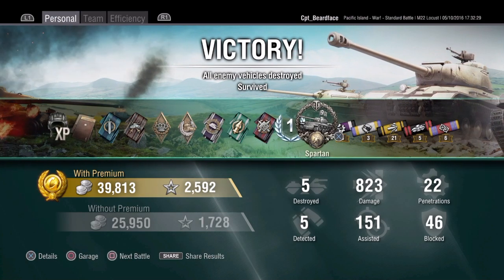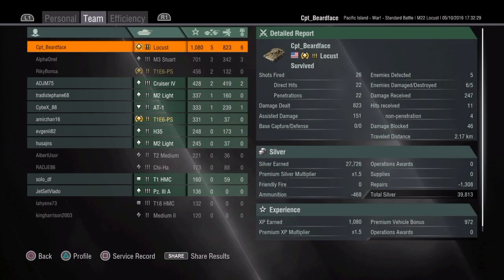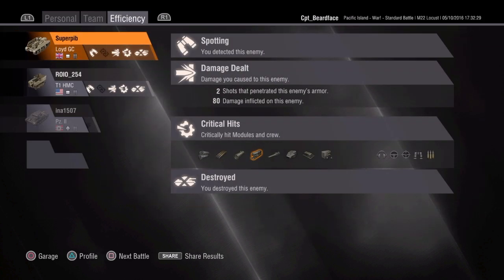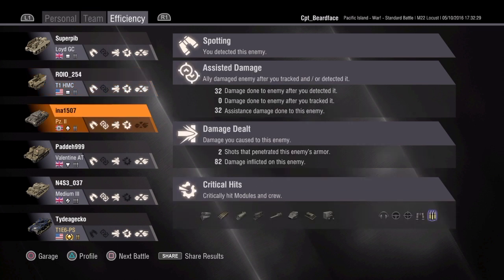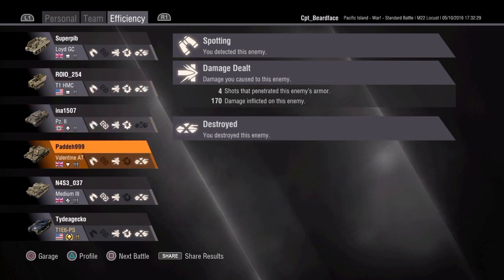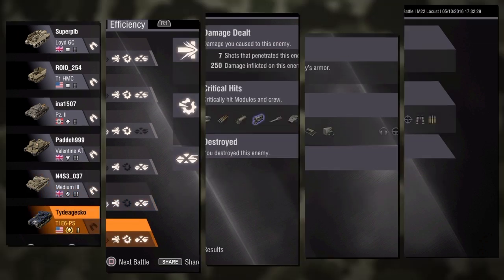As you could see, that T1E6 PS at the end there, it did penetrate a couple of shots, but a lot of them bounced, or enough bounced to just leave me on a mercy roll of 3 health, so that was very, very lucky. Yeah, it was a tier 3 match, so top of the table with that one. I do like this tank. It really does. Well, I really can have a lot of fun in it when I'm training up American crews.